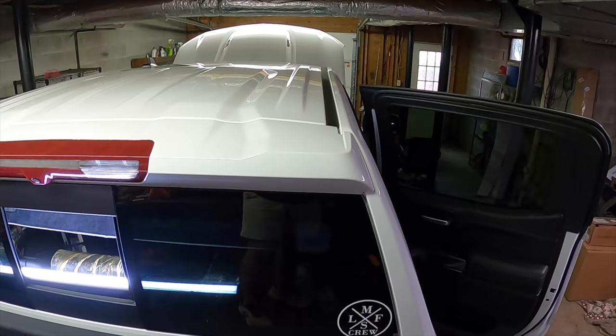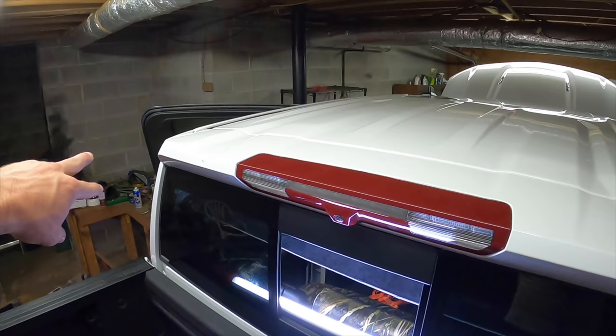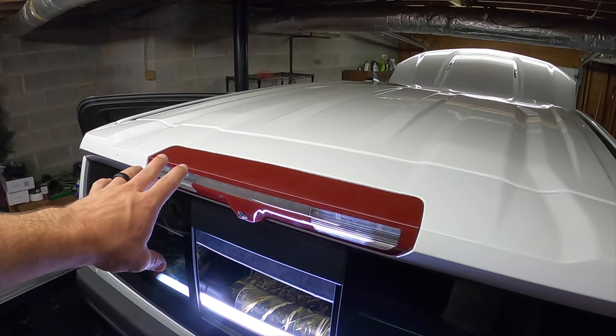So 8 nuts and 4 bolts later, we have this thing loose. There are 2 bolts here, 2 on the other side, and then the 8 bolts holding these on. I got the center ones going up through here, and now we've just got the little, let me see if I can show you, the yellow guy up there. You can kind of see it wiggling. That is what's still holding this thing on.